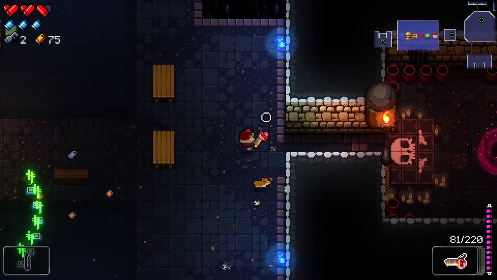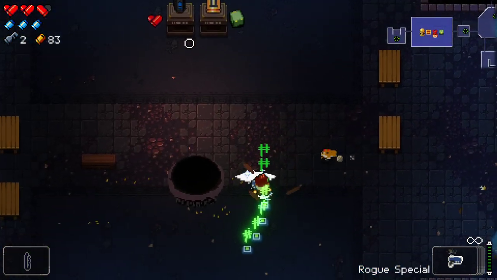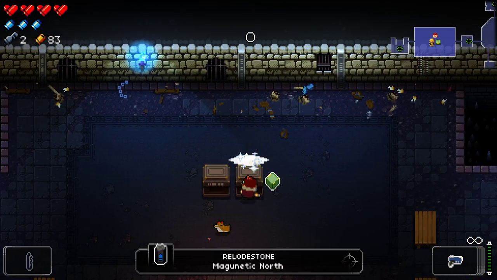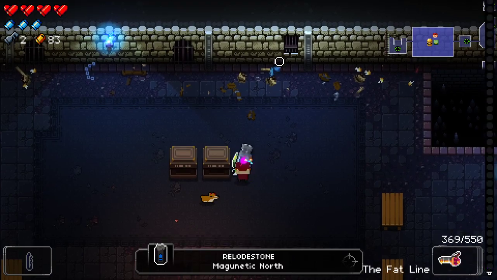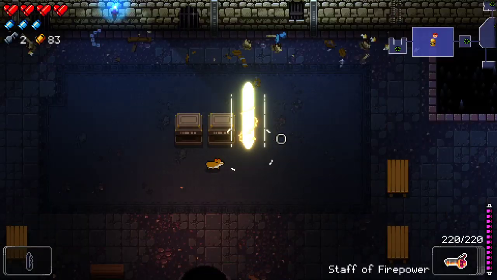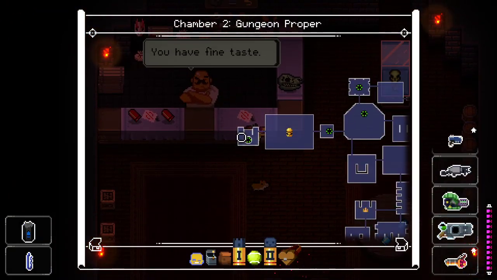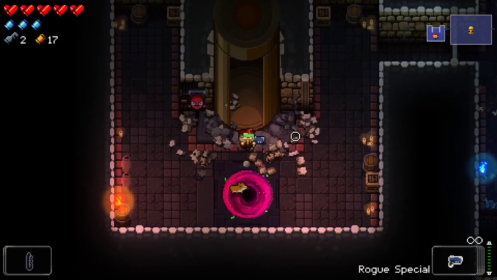I don't ever see it happen though, because I always clear an area first. Oh, Reload Stone. A lot of people hate this item for some reason. I don't know why. It's so good. Maybe people don't like it because it's a boring good. I'll get a hard holster. And it's always nice when you're not doing runs where you're trying to do Rat Room or things like that, you can just spend your money on whatever.